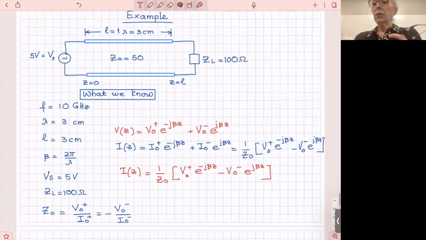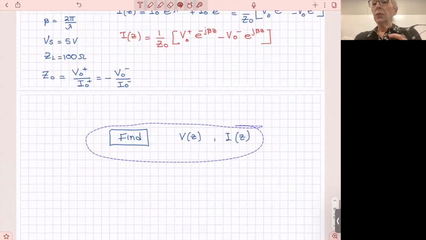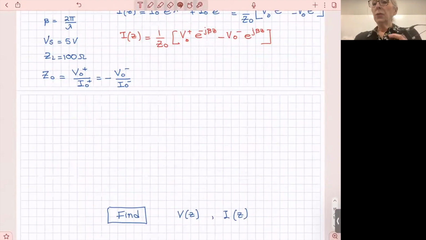So you see, there are 2 things that we have not implemented yet, and which we call the end conditions, or the boundary conditions, the condition at the source and the condition at the load. These two conditions we have not included yet. So let me do that. And as soon as I finish that, you will see that the result is going to be easy to get.